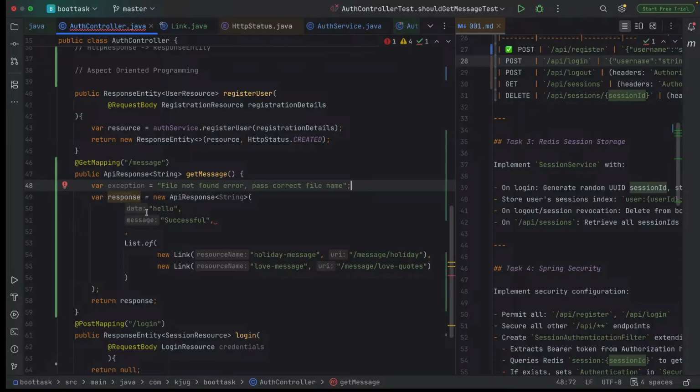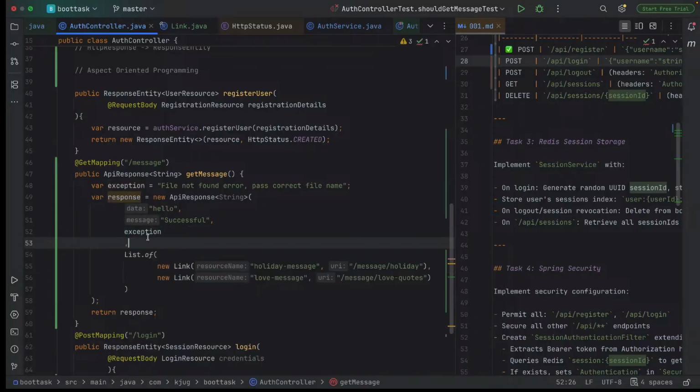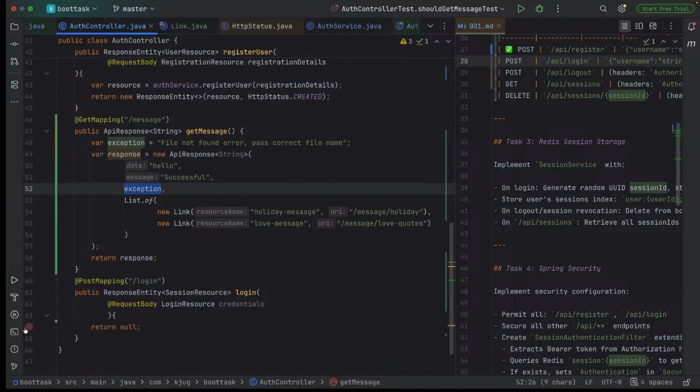Something that you want to communicate explicitly to the client, and you can just pass that here as your error. And that means this will be returned back to your client. So this is one way people approached it.